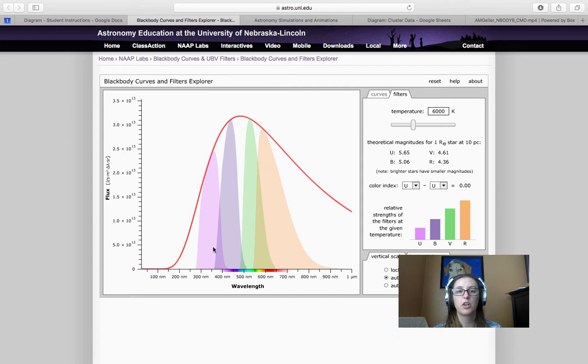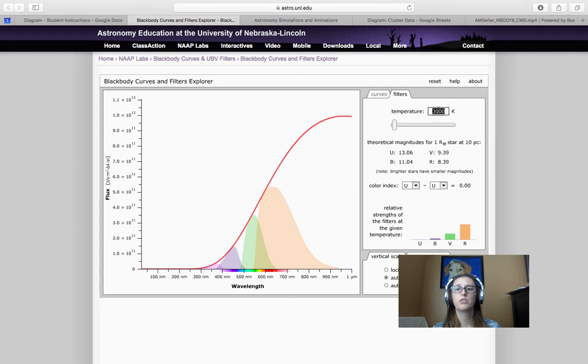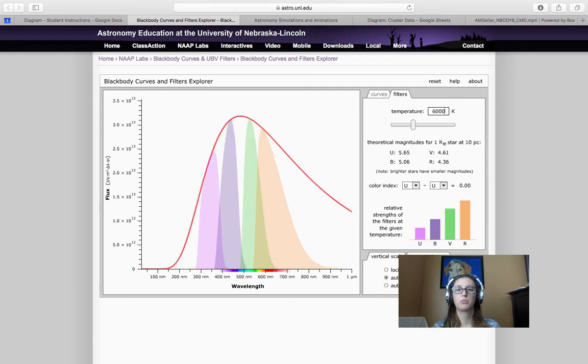And the next part is that you're going to go through and pick 5 temperatures. You can either use the slider here to change temperatures, or you can type directly into the box and press enter to change the temperatures. You're going to pick 5 different temperatures, and you're going to record the magnitude of the light that comes in through each filter. So you can read a little bit more about magnitude. There's a link in the lab itself. But magnitude is just another way of describing how bright an object is. So by saying the magnitude of a specific filter, we're talking about how bright is it in that particular filter. So how much light of that color are we getting?